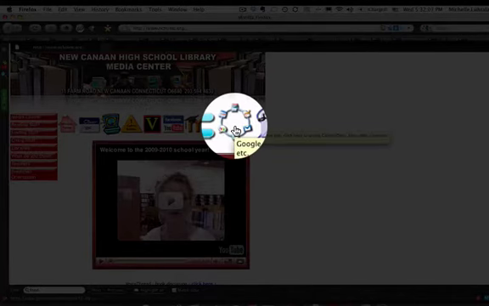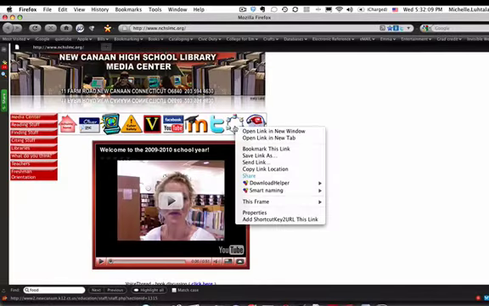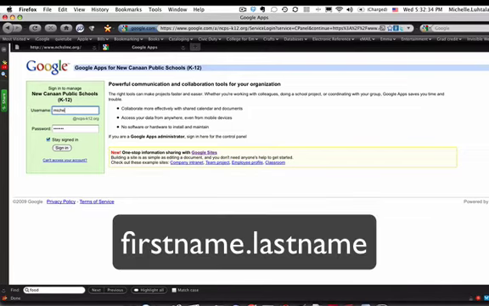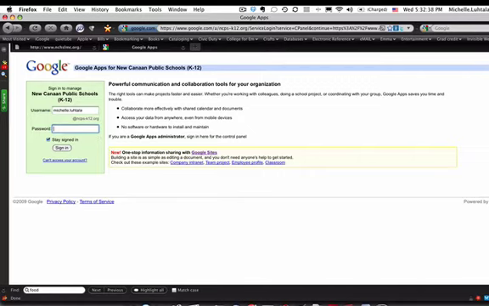All right, so if you're on the home page of nchslmc.org, here is a link to Google Apps. I'm going to suggest that you open that in a new tab by either right-clicking on it and choosing Open in a New Tab. Here you are at the login page for Google Apps. This is different than just going to Google, and if you're going to use your school Google account, you have to go to this login page. So from here you're going to enter first name, dot last name, and then the default password. I can't tell you what that is in this video, so you'll have to ask your teachers if you don't know yet.